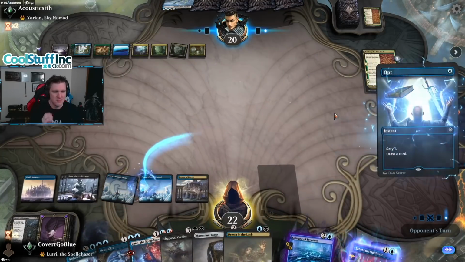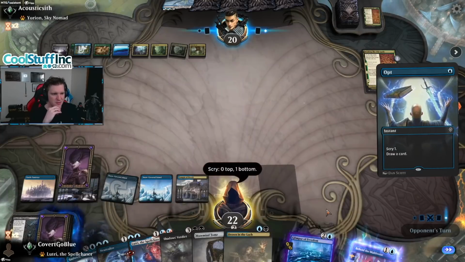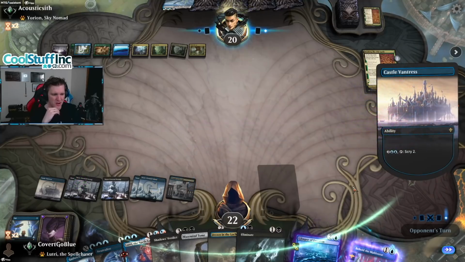Let's go for an Opt. We don't need to copy it with Lutri. We have Behold the Multiverse someday. That's a better copy. We don't need Flunk. Definitely not a good answer here. Eliminate? Terrible. Terrible. But we'll keep working on it.